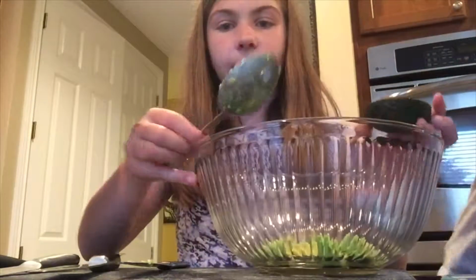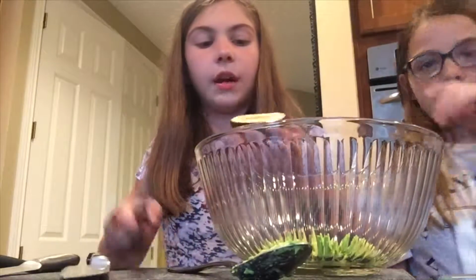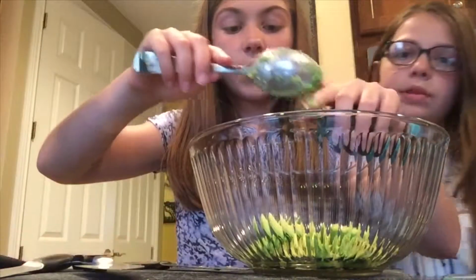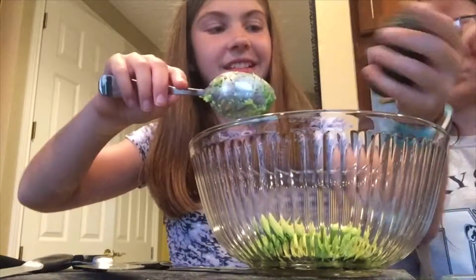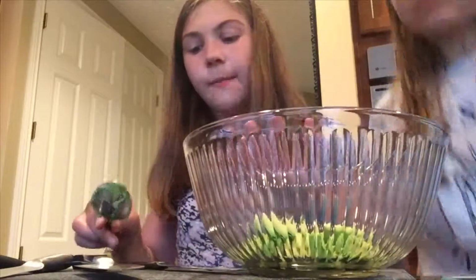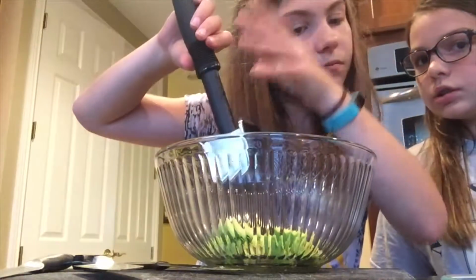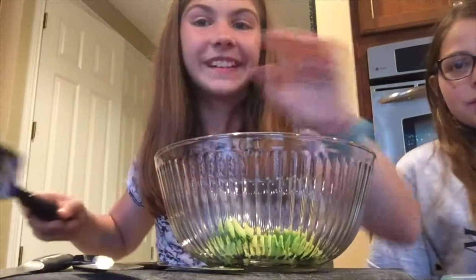And so now I've just got my bowl of guacamole. Well, it's just my avocado cut out of its skin. Now I'm going to do that again with this. Or a fork. It's optional. We're going to try using this and see what happens. And you're gonna throw this. Because my mom never told me to use that, but this is what we have right here, so this is what we're going to use. Do you want to just get a fork? We're going to use the fork.